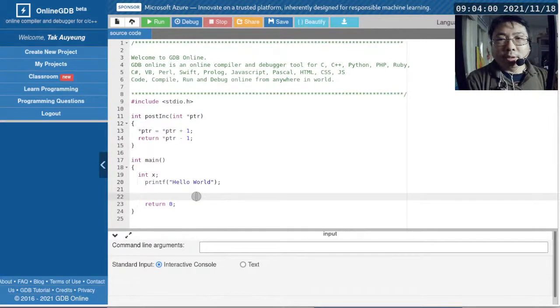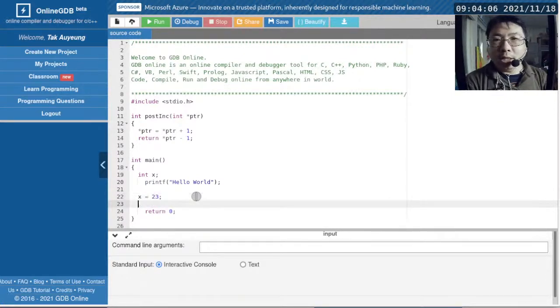All right, so we're going to initialize x with a particular value. I don't know, 23, let's say, and then we're going to call postinc with the address of x, and that's it. All right. So, do we have any questions about the C code at this point, other than the indentation looks ugly? Are all the operators in the C code familiar?